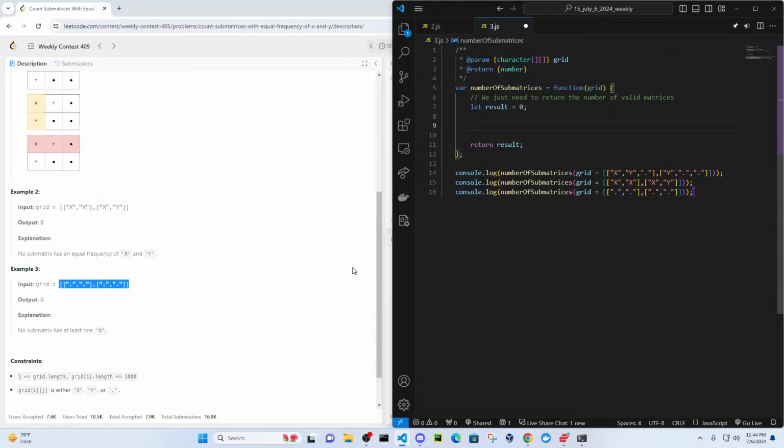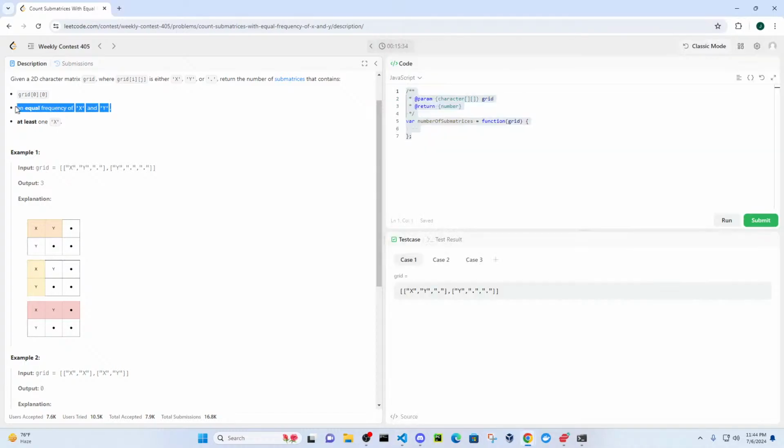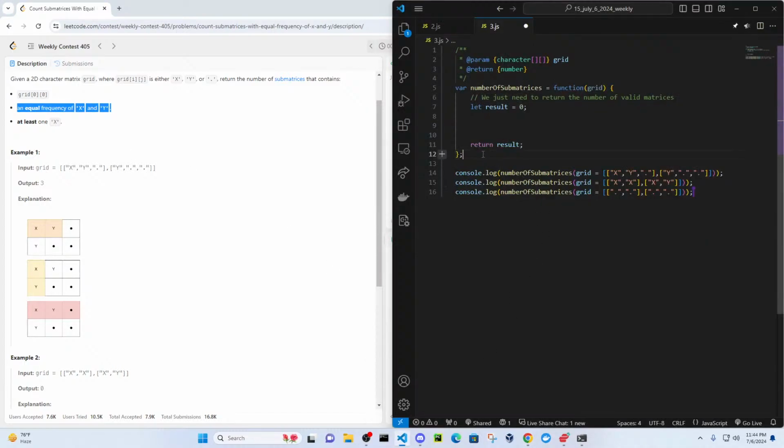All right. Now the logic. So we need an even number of x's and y's. That's what I would say is the most challenging one here. Up to 1,000 is really not that big either.